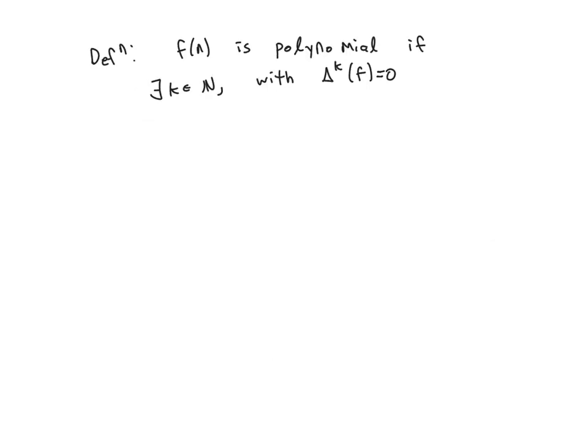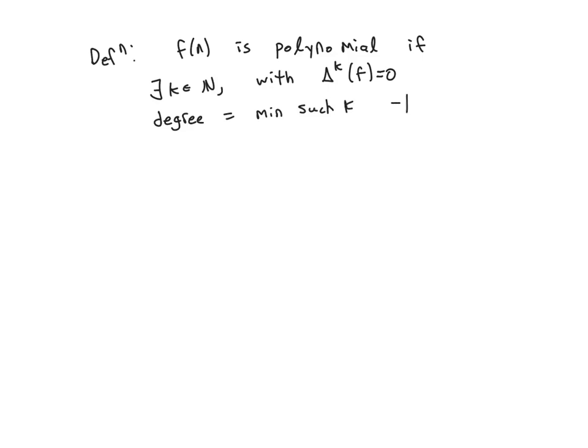In fact, you can do a lot of stuff from calculus. Let's define a sequence to be polynomial if a high enough derivative vanishes, for some k. And this matches our definition. The definition in calculus of a polynomial is one such that the higher derivative is eventually 0, namely 1 beyond the degree. And the same idea happens here as well. We say the degree is the minimum such k so that this condition holds.